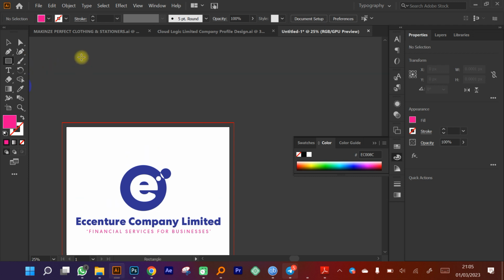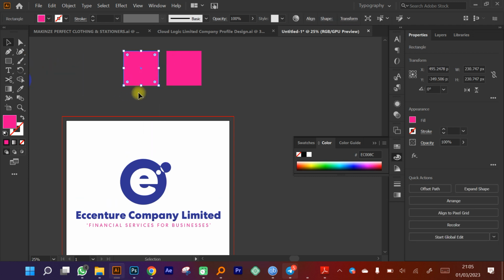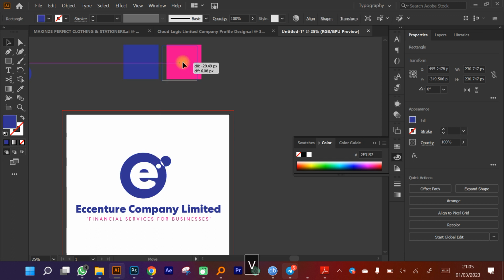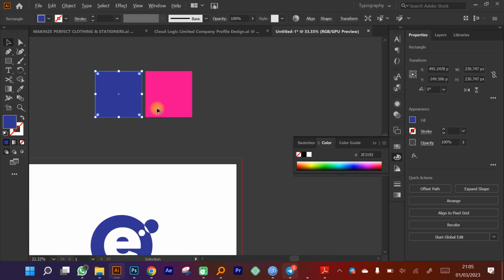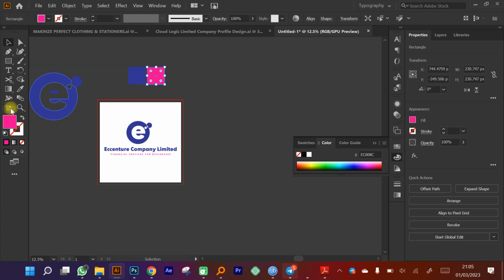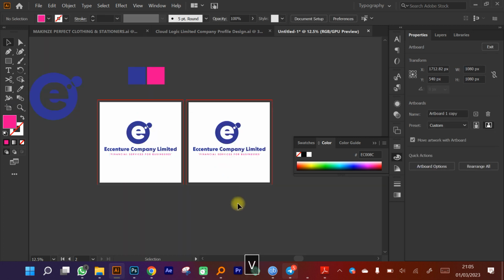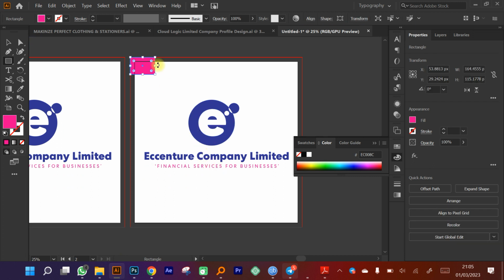So I'm going to take my rectangle, holding shift, draw. So this is the first color. The first color is supposed to be this one. And so we have this as the primary color and this as the accent color. And then when I'm done, I'm going to just duplicate this again, duplicate that. After I'm done, I'm just going to draw a very simple something like that.